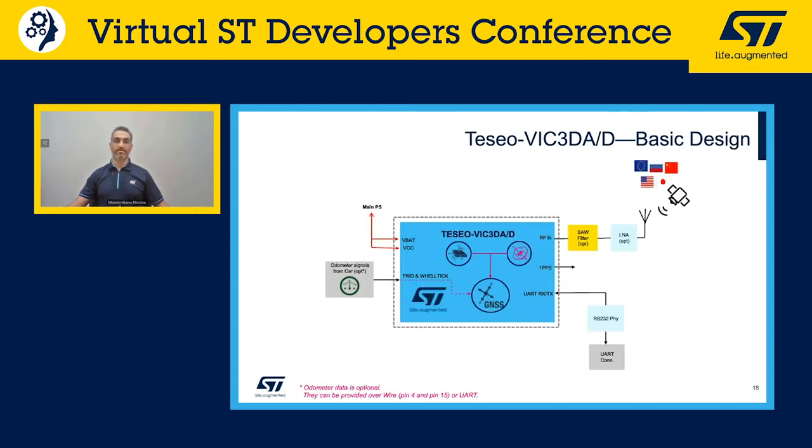VIC3D modules make prototyping quick and easy with a minimal BOM. On the left, you find the odometer signals, which are optional but preferred if available. The odometer data can be provided over wire by pin 4 and pin 15, or via the host. In this case, the external host feeds the VIC3DA with wheel tick data via NMEA input message. A filter is optional, but recommended for designs with collocated communication ICs, and an LNA is optional, but recommended for passive antenna designs. The VIC3 hardware and software user manuals on our website provide complete information to support your design.